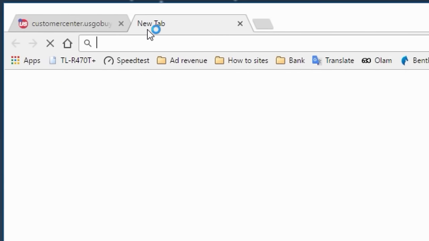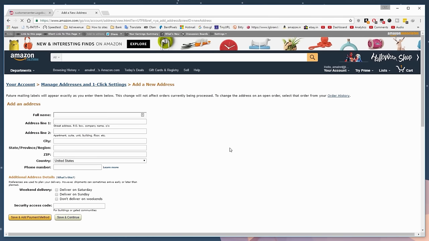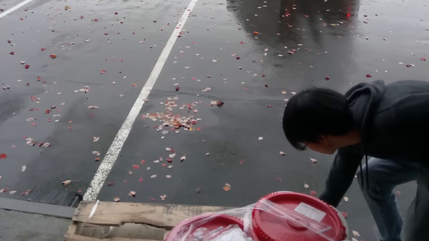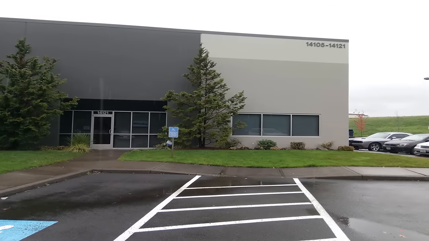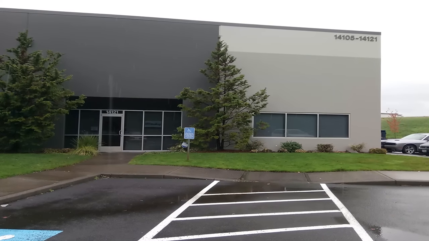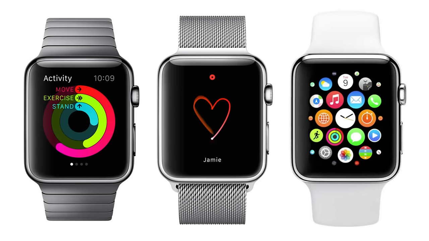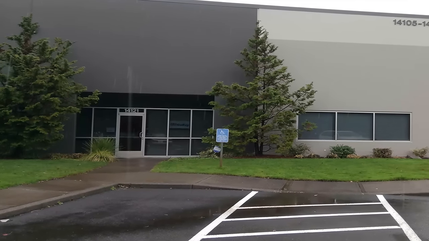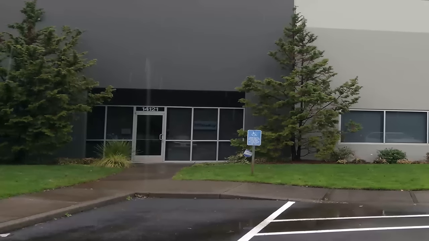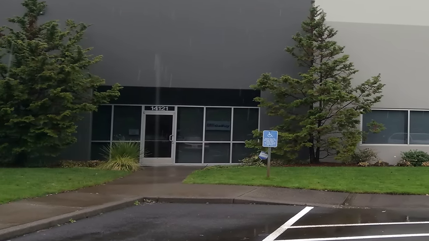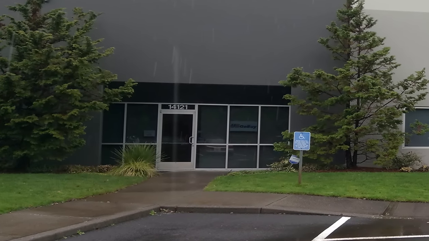You can add this address to your Amazon.com address section or to any other online store's address section and buy the product yourself. The product will be shipped to that address, which actually arrives at the USGOBuy warehouse. Once the product reaches there, you can pay the shipment fee, which will cost you a few dollars in case of normal orders like smartphones, gadgets and stuff like that. It very much depends on your order, package size, weight and where you want to ship the product to. But compared to other similar services, USGOBuy is offering a very cheap shipping rate and service fee, and they are really trustworthy and user-friendly.